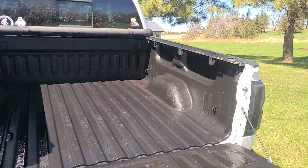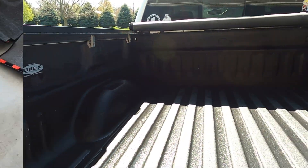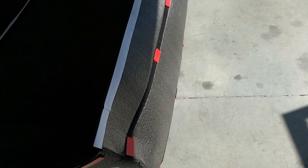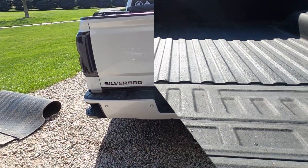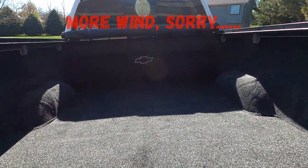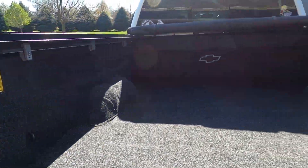Putting the liner in for the first time. I already got a spray-on liner on there. Got the velcro all lined up, ready to go in. The bed's all dried out, wiped it down with alcohol. We'll see if we can get her stuck down. Alright, we got the bed liner in. It's not perfect but it's what it is. I think it looks much better this way, I like it.